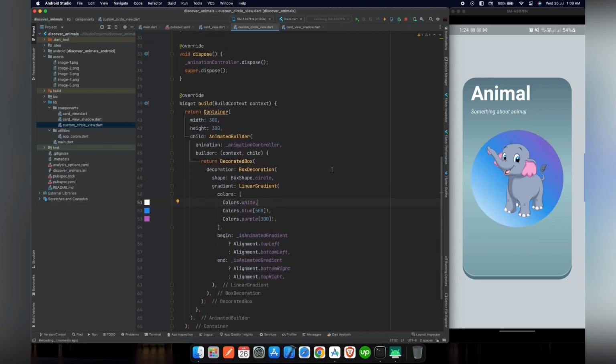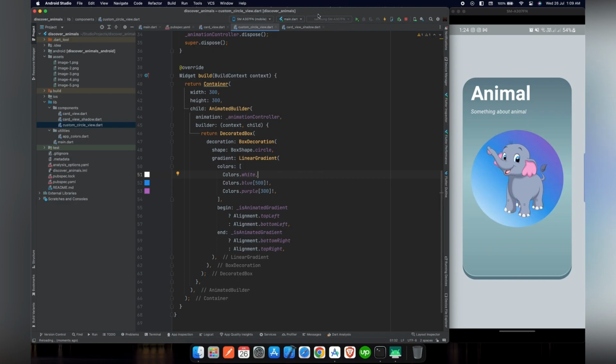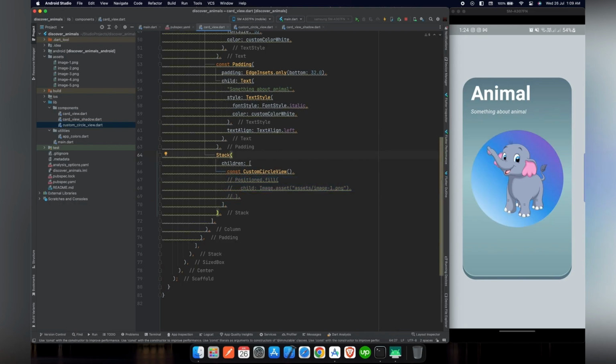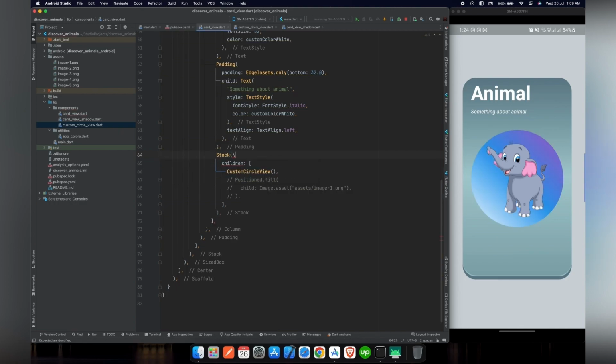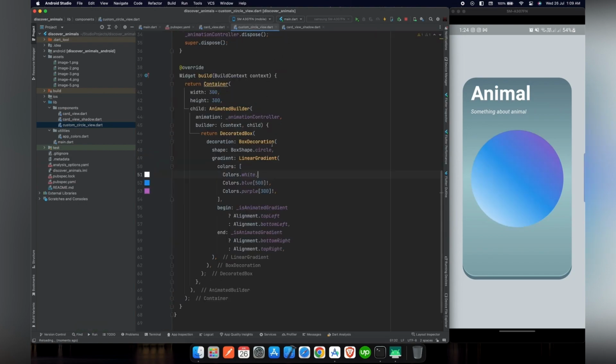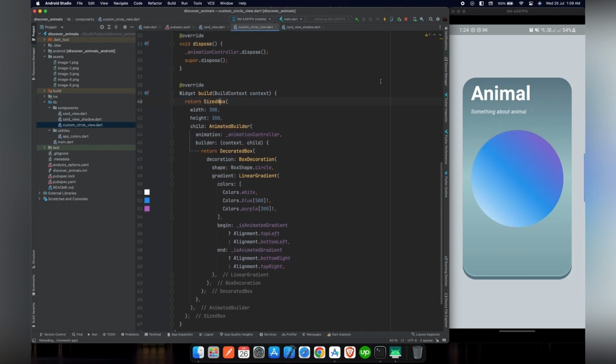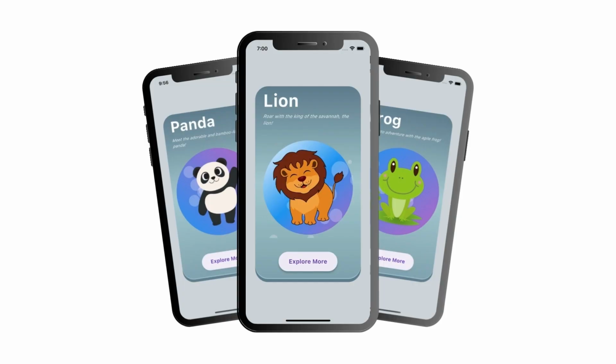So after that, now we will start working on bubbles, the bubbles that are animating on the screen. For this purpose, let's comment our code for the image that we are showing on the container, so we can easily see the changes while we are coding. What we want to achieve is to show bubbles throughout the container that will move forward and backward. So for that purpose, let's take a look at the sample video.